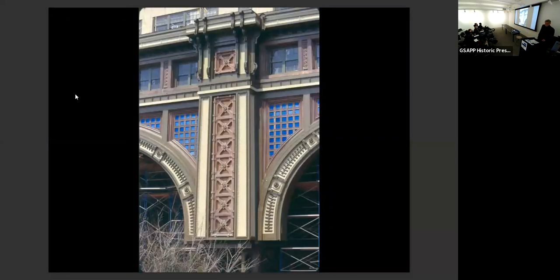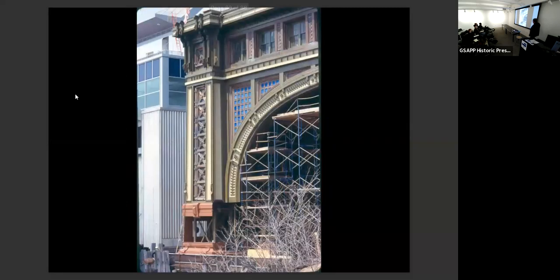So it was pretty amazing when you consider what it looked like initially, and what it looks like now, especially on the water side, which was so dramatic. One big thing that people always ask me about when they see these photos, they say, Pieper, I don't understand. Why did you do everything up above first and do the base at the end? That's because the bases had cracked because of the weight of the pieces above them, putting pressure on the cast iron. So we had to develop a new structural system to support everything above.